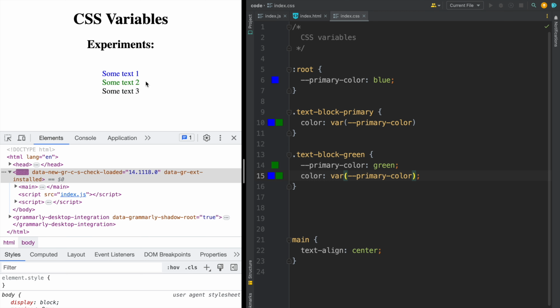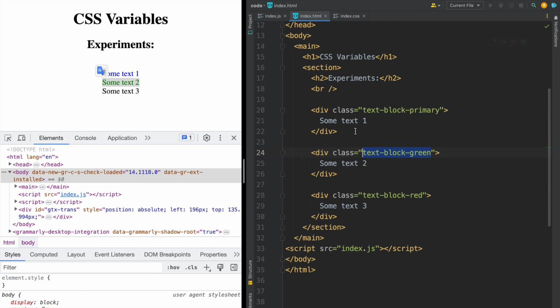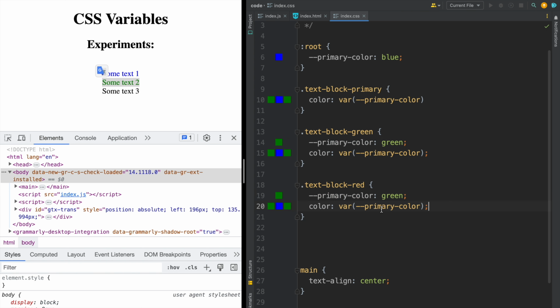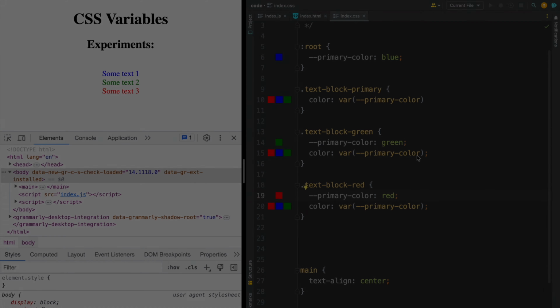And as we can see, the second block became green. And as you can think, we can also do the same with the red block. So text-block-red, we can reassign our primary color to, for example, red, and our text block will be red. And it's another cool feature of CSS variables.